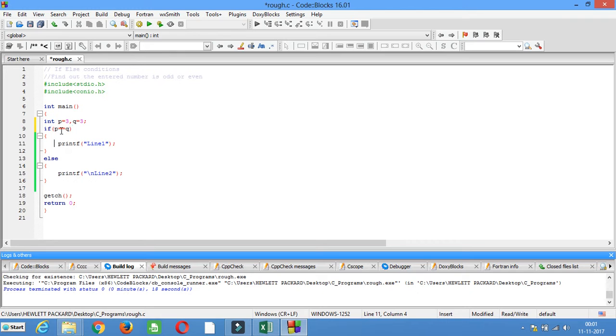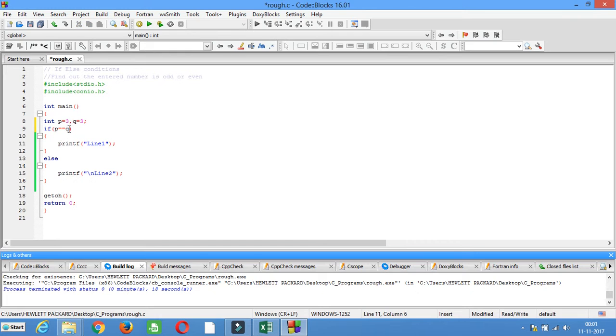So here what we are doing is comparing the value of p with q by using the relational operator. This relational operator is equal to, meaning the value of p and the value of q should be equal. If both are equal, then this expression will pass, right?